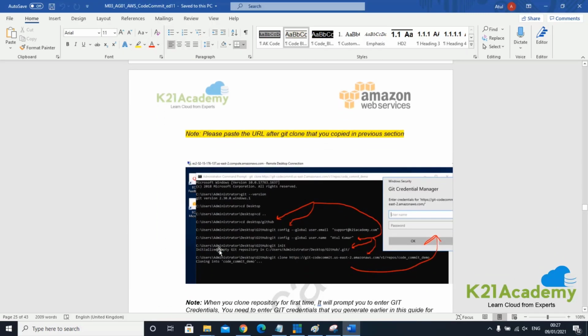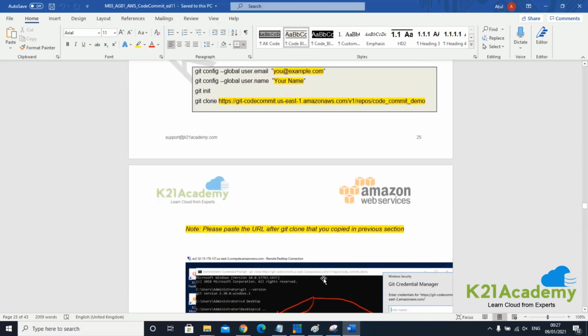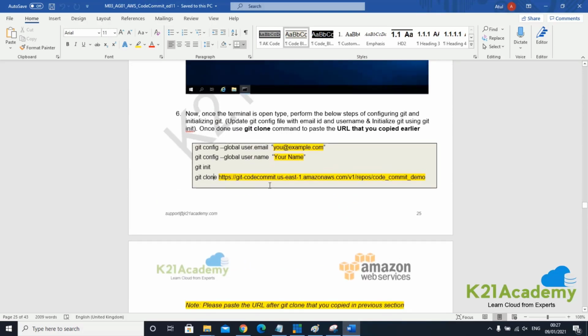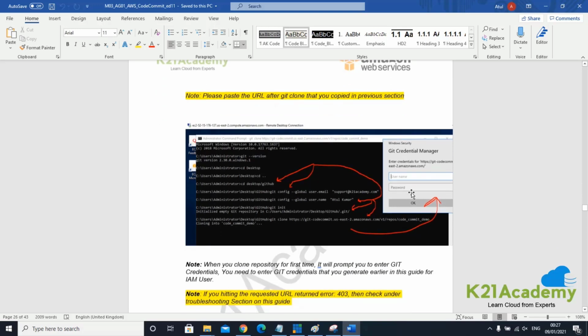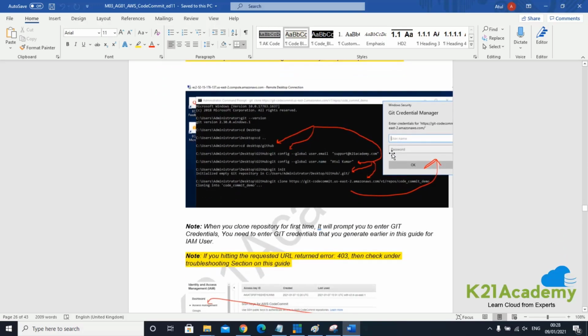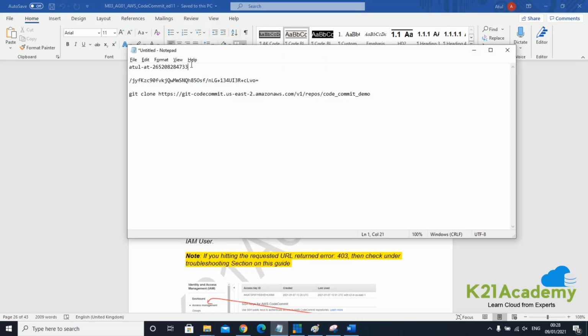When you say git clone, the first time it's going to prompt you for a user ID and password, in order to connect to that Git repository, which is blank, so we won't get anything. I'll enter the username and password which we collected earlier from the Git credentials for this user.